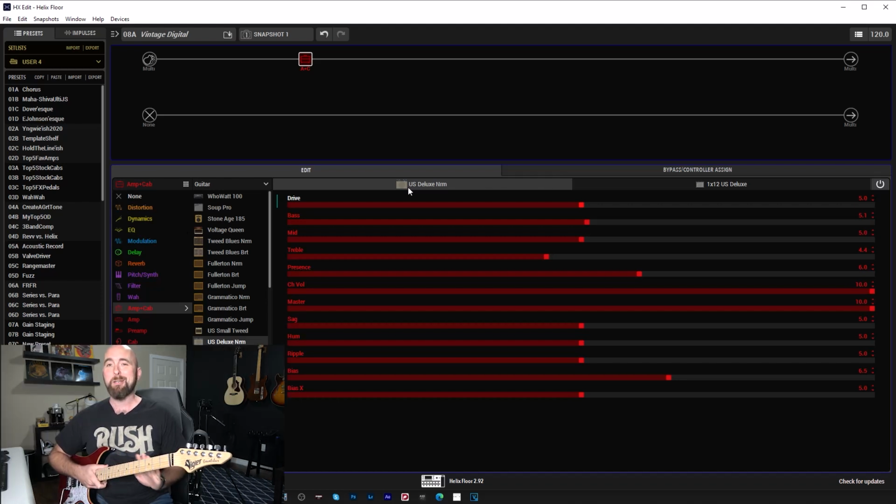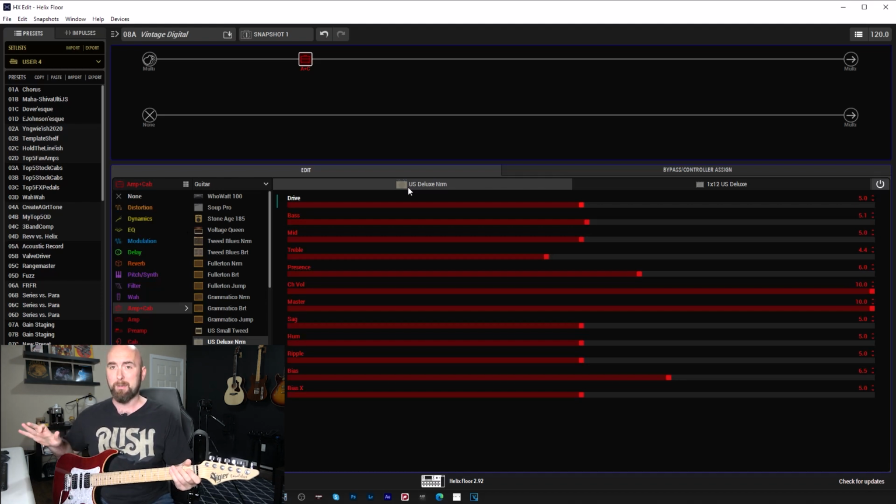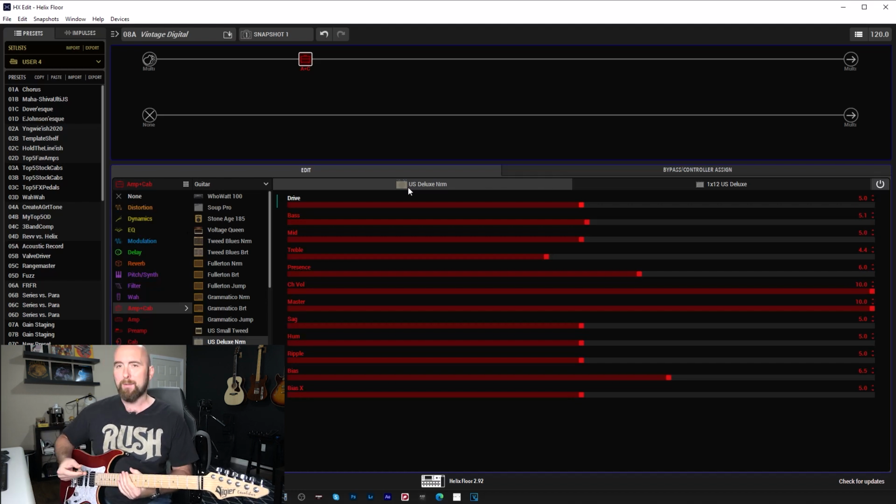I'm playing my brand new Vigier Excalibur Special. I'm on board with Vigier now as one of their artists, and I'm super pumped. These guitars are out of this world. I've never been happier with the guitar, as I did a video earlier in the week. So here's what the sound is, just this amp model.